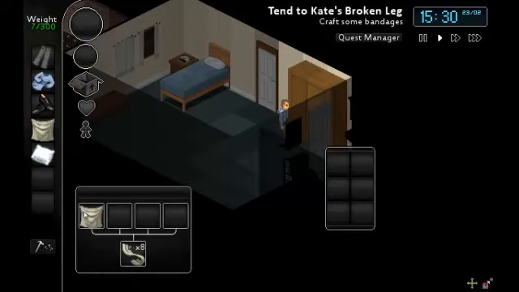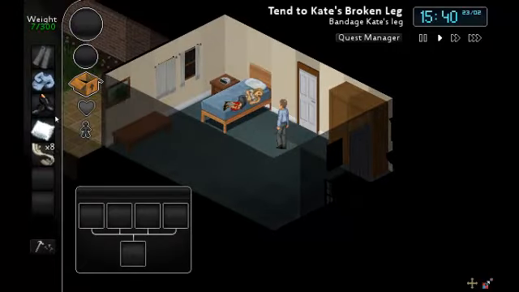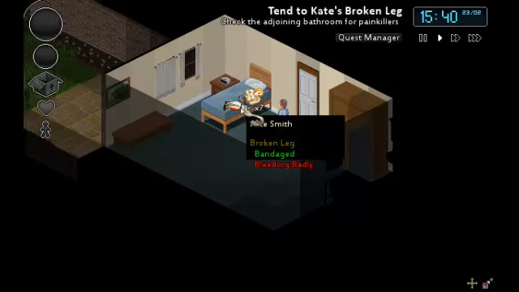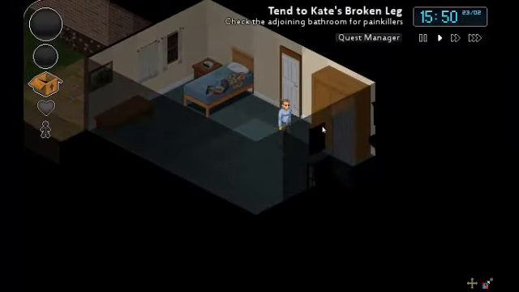Now that's crafting. Now if I put the sheet there, I can rip it up into bandages, so it's got crafting elements to the game. Now I've got to bandage Kate's leg. Once I've done that, I have to get painkillers for her. Now this is really just showing you what the different items can do.